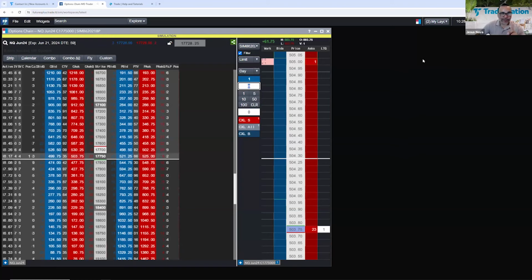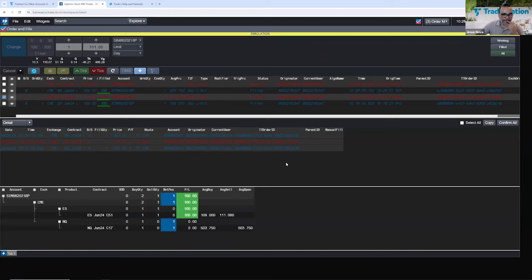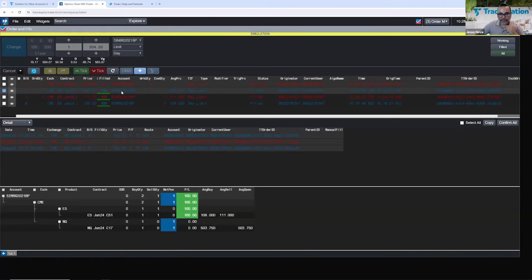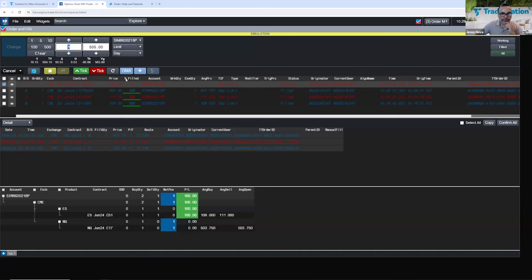And what I wanted to show you is what the working order looks like. I'm going to go back here to my order management. All right. And we have all the different orders here. So we have the buy order. This is for the NASDAQ. Let me open up my contract specifications here. And this is the percent filled. There's not 100 contracts. The quantity is right here, 1. So I bought one contract. My filled price was 503.750. And I have a working order with a price of 505.